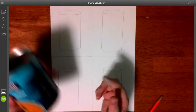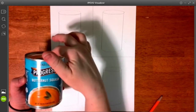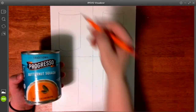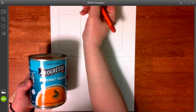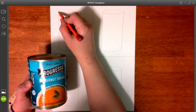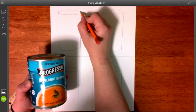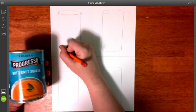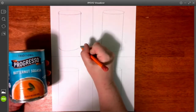Okay, so let's add some details to our cam. We know that there's rings up here at the top, a little bit of a bevel up at the top and at the bottom. To add our bevel, we're just going to come slightly outside of the top of our cylinder and just make a little tiny ledge almost. And you'll do the exact same thing at the bottom for the bottom bevel.